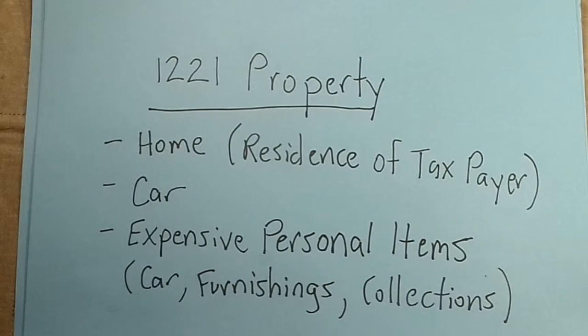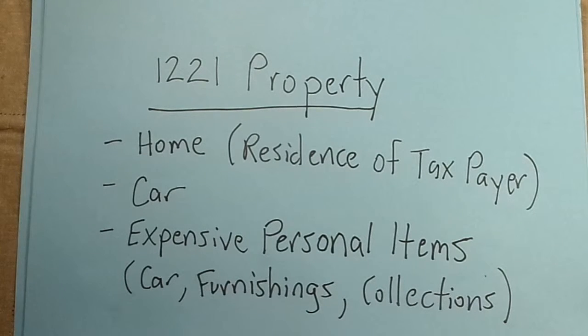One of the things we have to figure out first is what type of property we have, because the type of property we sell will determine whether we have capital gains at one rate or capital gains or losses at another rate. So the type of property, like you'll see 1221 on the property I'm going to talk about now, refers to an Internal Revenue Code section. So in this case, there's section 1221 property.